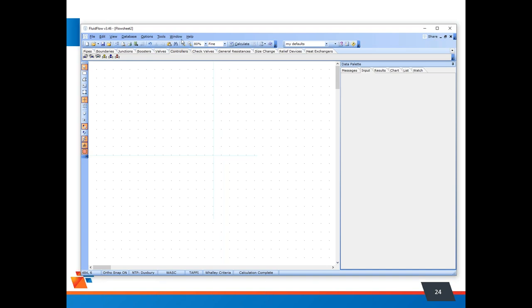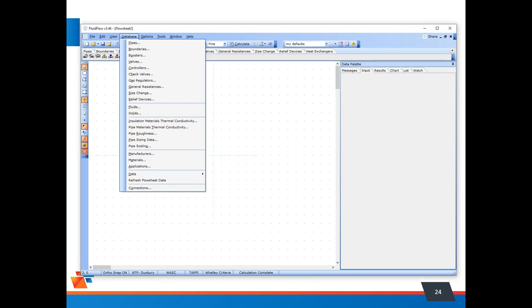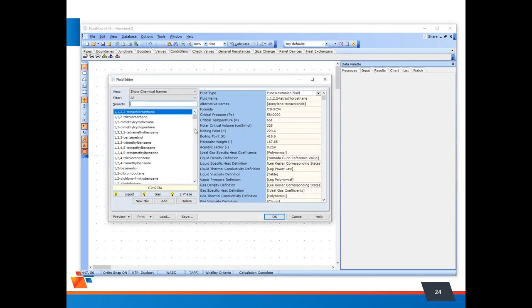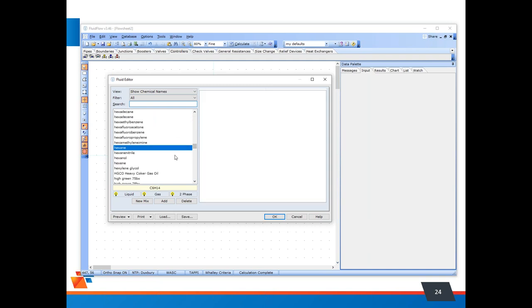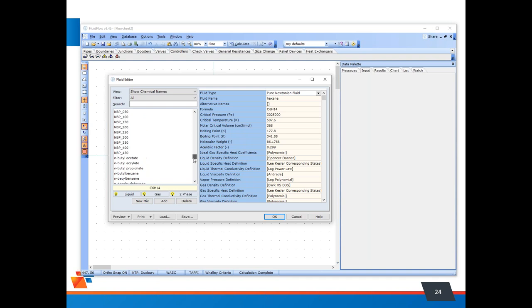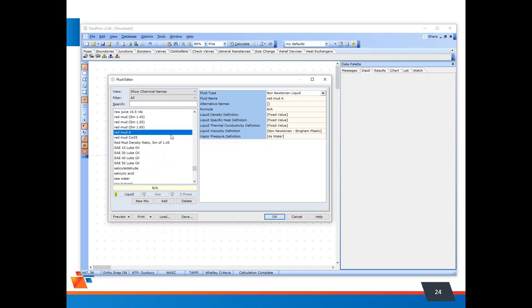So I mentioned the modular structure of the software based on different license codes and modules: liquid, gas, non-Newtonian, and a variety of databases that are available out of the box and fully customizable. If I'm looking at, let's say, a fluids database, you'll see here a very large list. Different fluids are available for calculations in different modules. You'll see the liquid, gas, or two-phase buttons being lit there in terms of what type of calculations we can use.